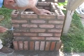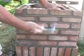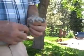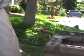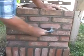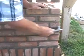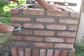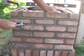Now, we showed you how to strike these. Now we'll show you how to rake these. We have this raking tool here, and you can set this to the depth that you like. Generally speaking, you don't want to go much more than 3/8 to a 1/2 inch. This gives it the rough look. This here recesses it to the depth that you prefer. You can go a little deeper or you can stay a little shallower.